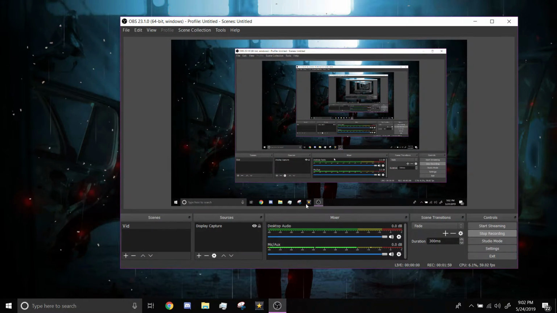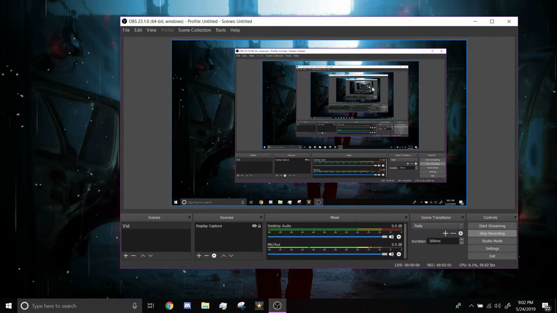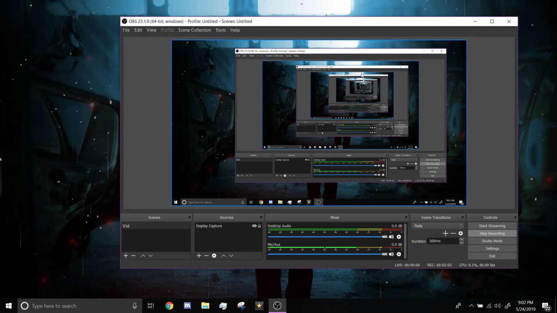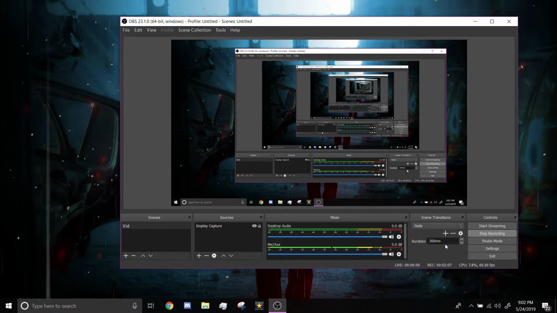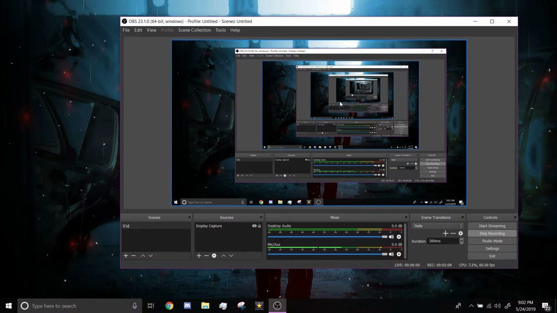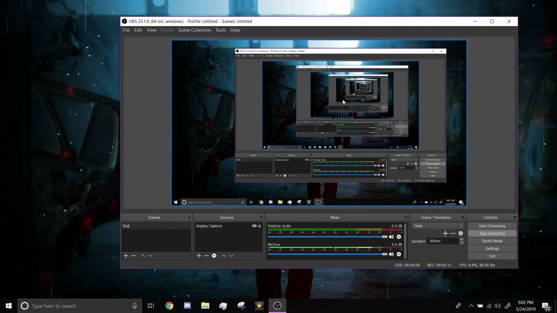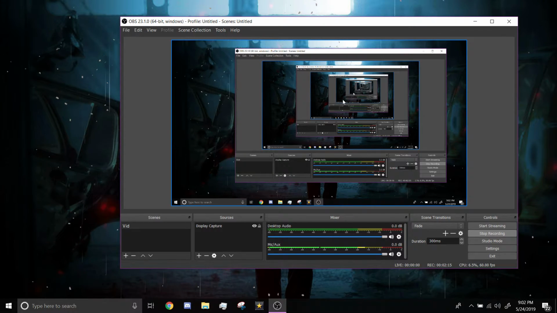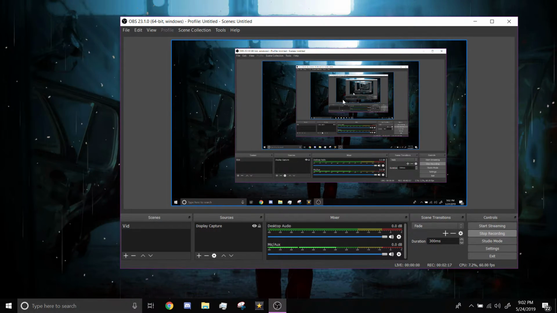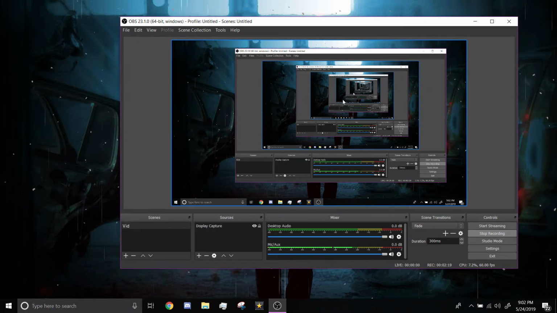Now you want to open up your OBS Studio again. Now, if it's still black, what you want to do is you want to exit out and reopen it. And if it's still black, just exit out, redo the process, open it. And if it is still black, just uninstall, do the process again. Well, reinstall, do the process again. And if it's still black, you can just uninstall, reinstall, and do other fixes.